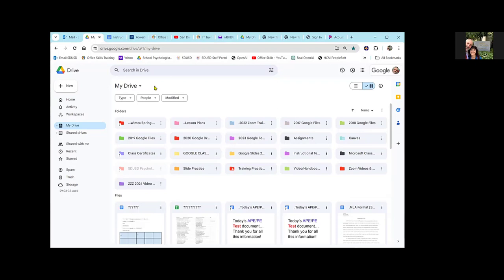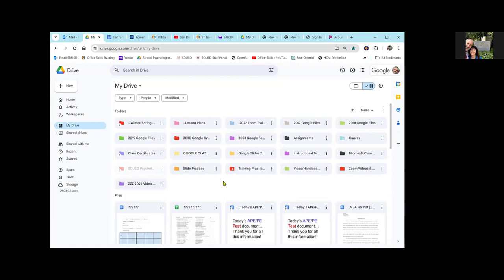But let's talk about that first. How do we have this organized? You see that each one of these looks like a folder, and sure enough, they are a folder. This one down here has a little person in it, and that means it's shared. This one over here, Canvas, also is shared. These ones here with the little arced arrow are indicating to us that that's actually a shortcut to get to somewhere. So this isn't actually the folder, it's a shortcut to get to that folder. And so we're going to show you how to do all of those things. But here's all of my folders.